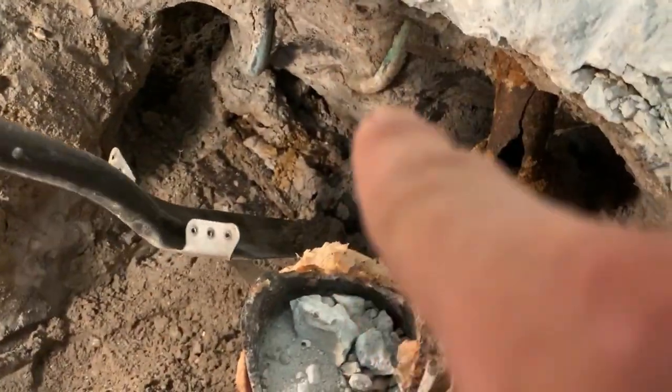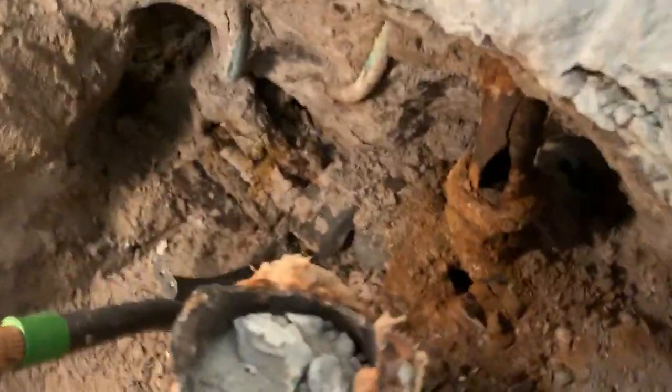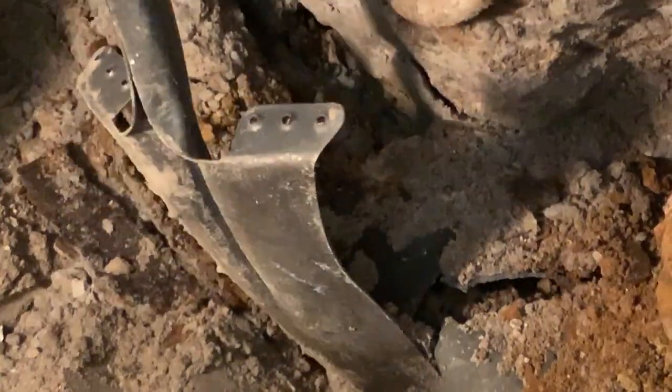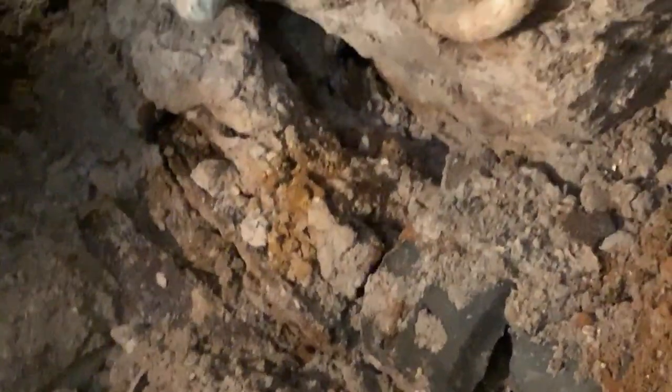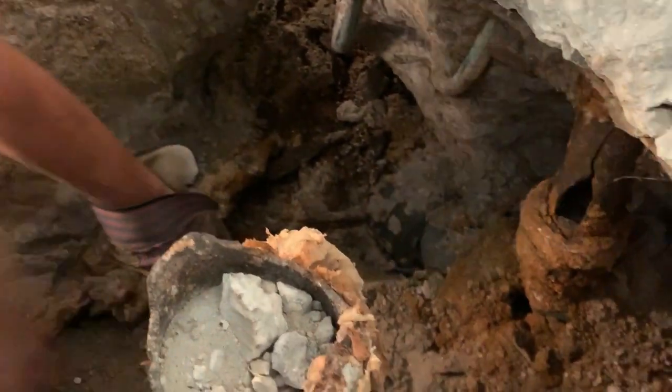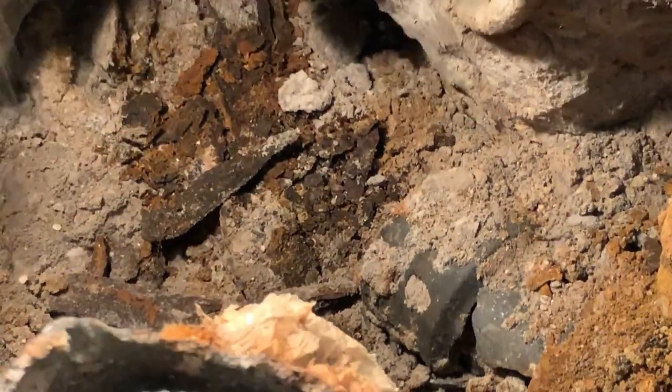The water lines are sitting up in there. See that? Yeah. This is the laundry area. I'm trying to get the bolt stuff out of here. Get that shovel out of there. Reach down in there. Grab. You can grab that with your hand. Whatever. Ain't nothing left of that stuff.